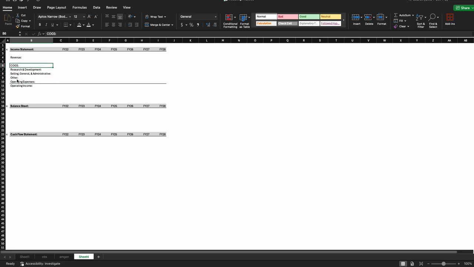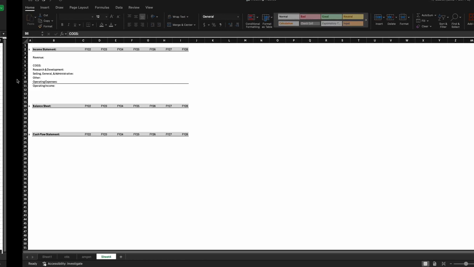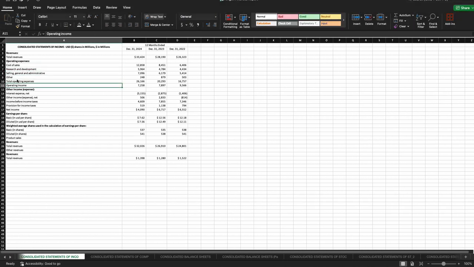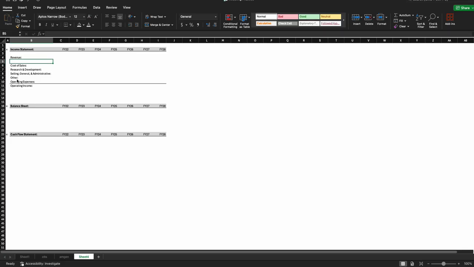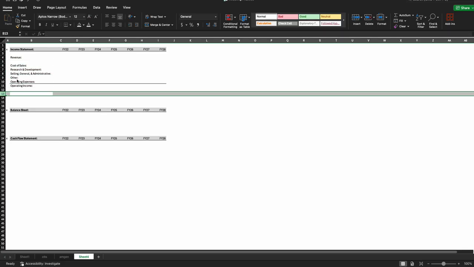Revenue. And here they called it cost of sales versus COGS, so why not? And I don't know if I'll be able to do this all in one sitting, but I'll release them as I finish. So operating income, and what comes after operating income?